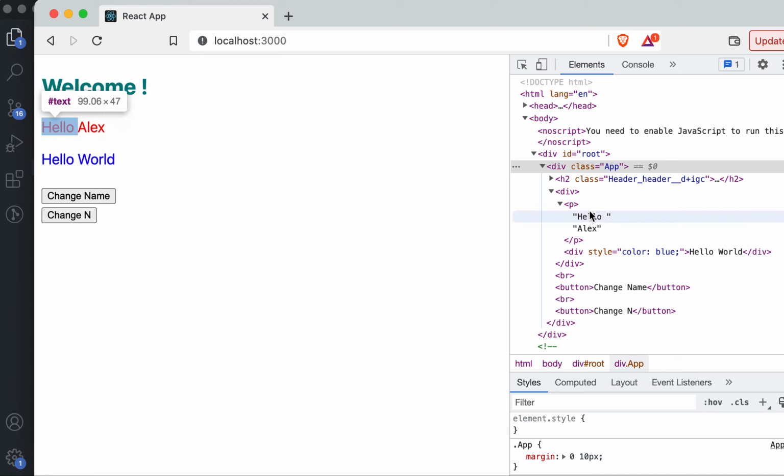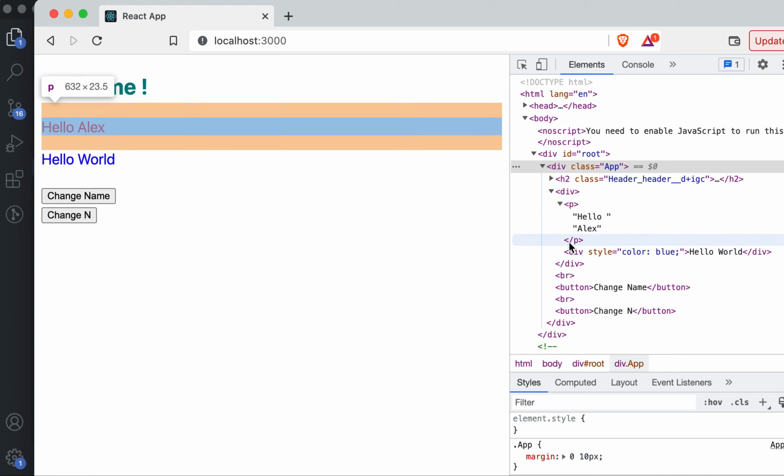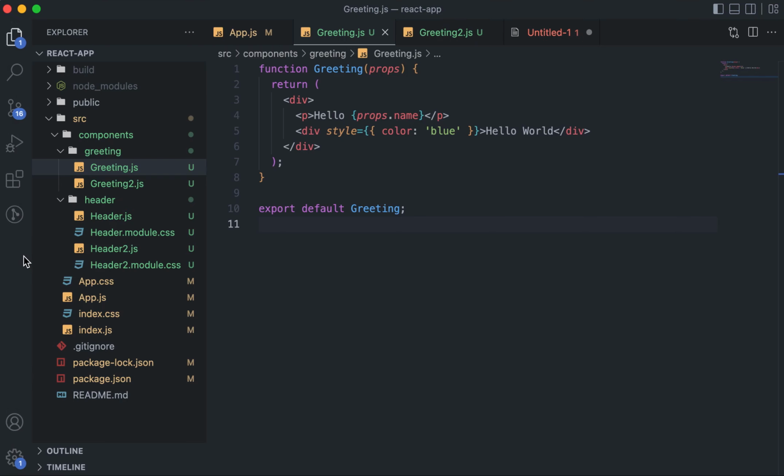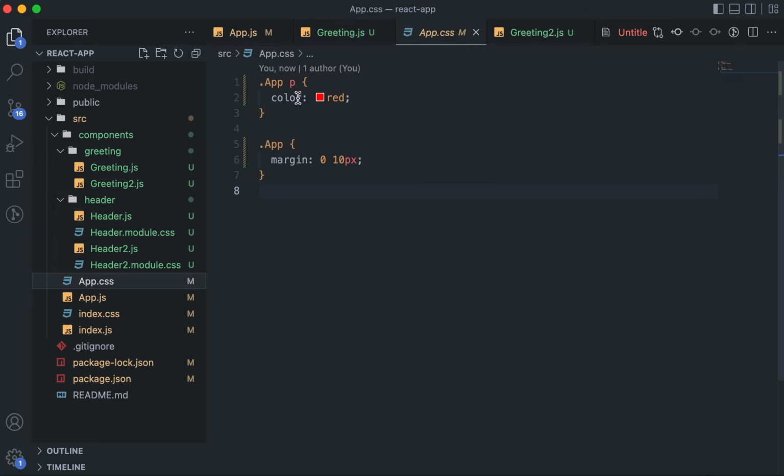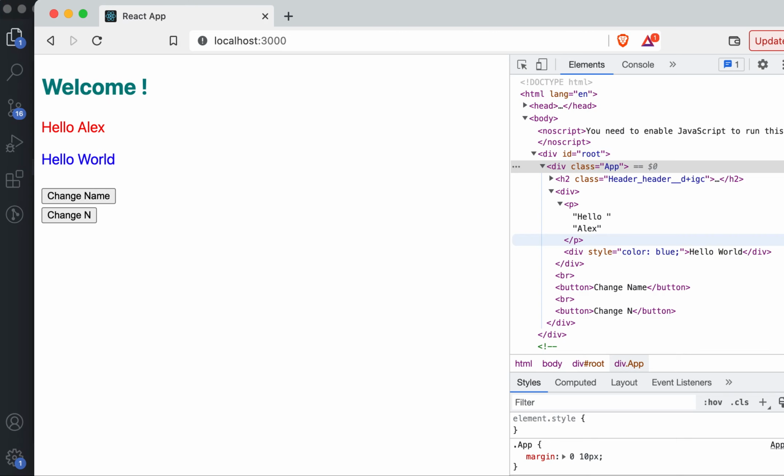Apart from that, above you can see that this p is normal, right? Because we simply passed it like this, and the color is red because I believe somewhere automatically in p the color is red.